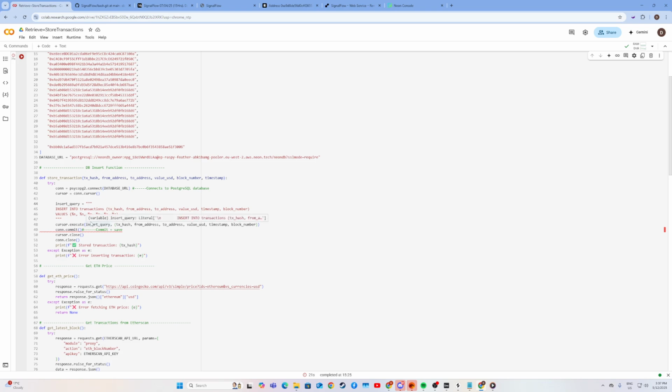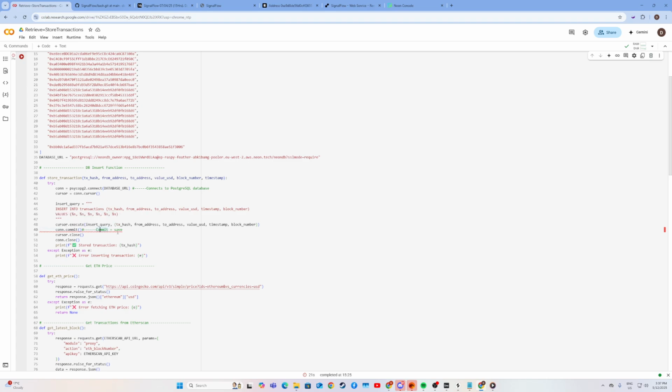And then yeah, that's going to do an insert query, which is essentially going to insert that into the database. It's not going to remove any data, just insert. And that's going to organize that from the hash, the from address, to address, value USD, timestamp, and block number. That's all the data that I'm going to collect at the minute. In the future, I may start to move on to get gas fees or blockchain times, like how long it took to send, stuff like that.